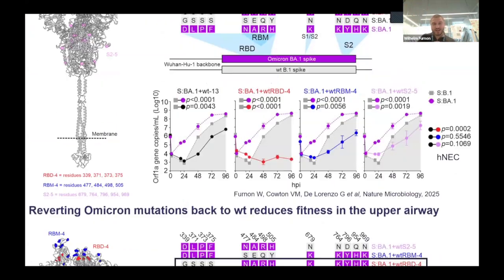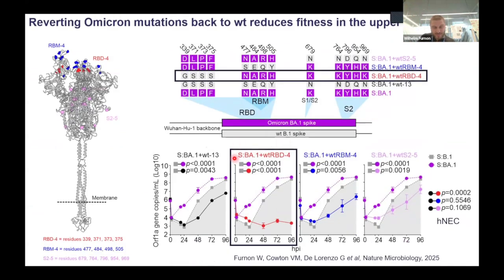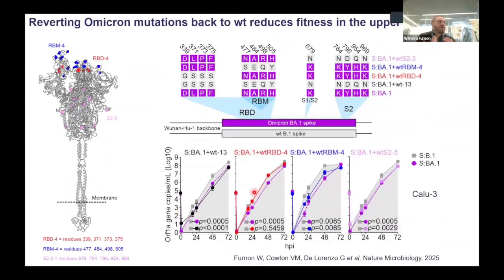But more interestingly, we could see that this mutant, which is basically only looking at the mutations that are found in the RBD, when you revert these guys back to wild type, you completely kill the virus in those cultures. So we thought, okay, it's maybe just because the overall fitness of the virus is not good enough. Basically, it's a crappy virus. We already knew that from the rescue, it was actually clearly fine.